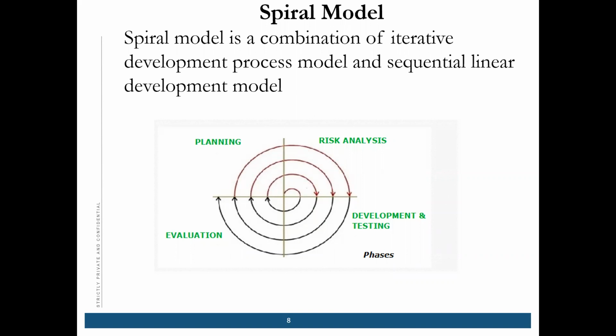We are just learning and thinking that it is for big projects. It is not for small projects like an attendance sheet. If you invest in a spiral model strategy for these projects, it will be a waste. So the spiral model is always applied for big, complicated, and risk-taking projects, because when risk analysis is required, that time we use the spiral model.